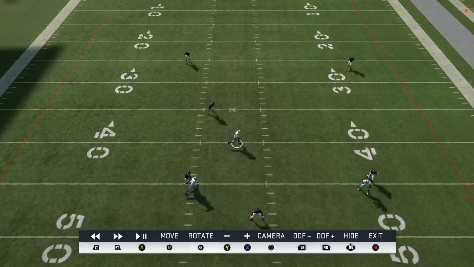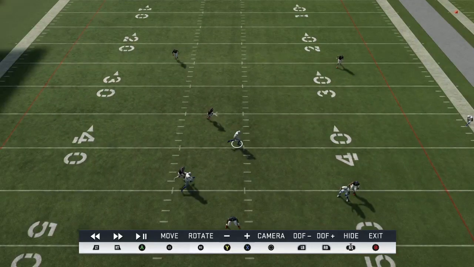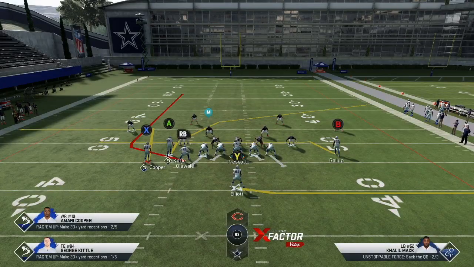Then we have the post hitch combo over here. So we can even lowball that too. Man-to-man is not going to stop that as well. And then as you see, Kittle just kind of wins one-on-one with the post route, which is probably the best route in Madden 20. Next play we're going to break down is divide.